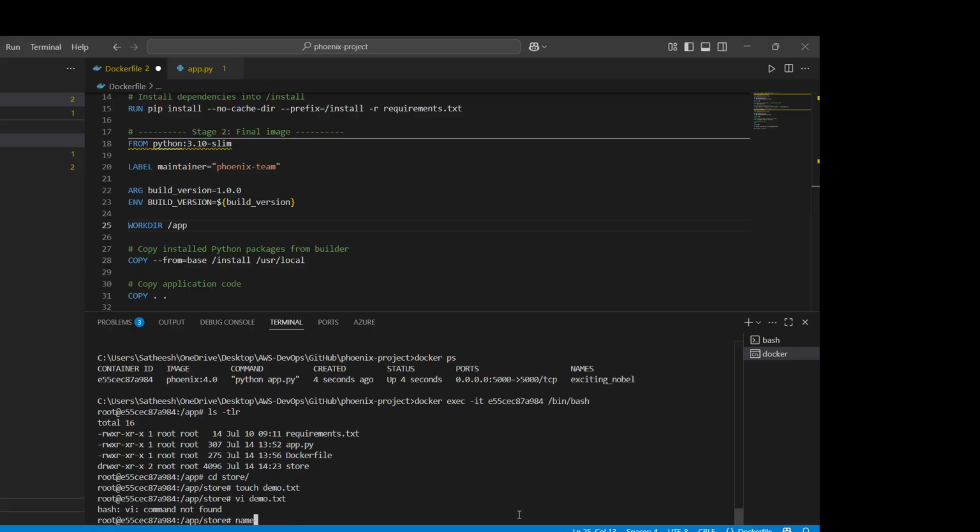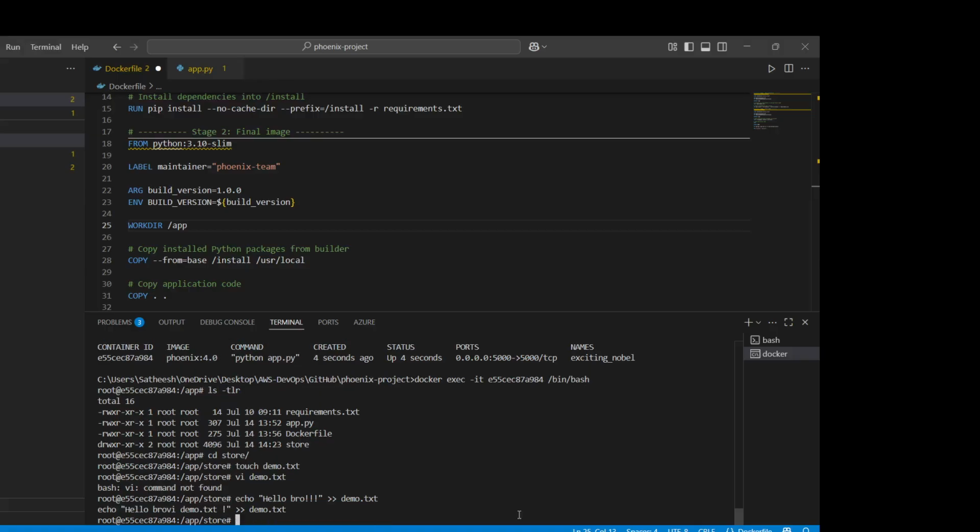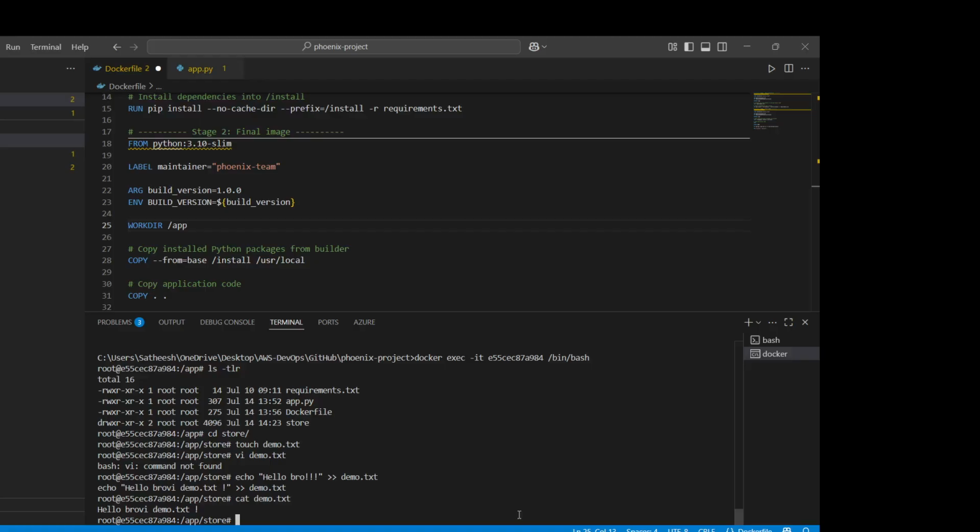Oh, vi is not available here. What I'm doing is printing the command hello bro and moving it into the demo.txt file. Okay, it's done. If I do cat demo.txt, now you see some contents that exist inside this.